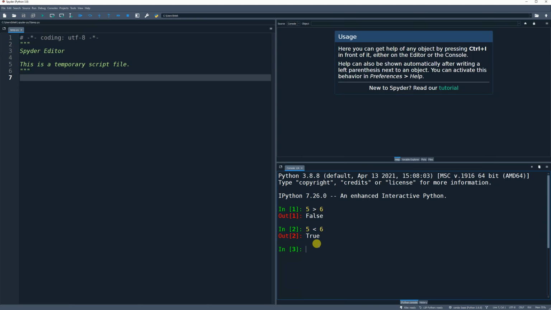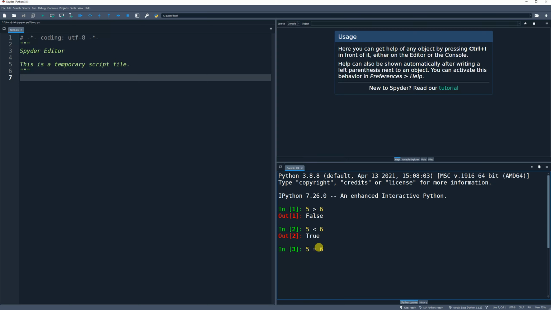So if I say 5 is equal to 6, first thing you should note is we already have this. This is an assignment operator, and the way it works is with variables. So if I would have said x or something else is equal to 6, that would assign this value to x.